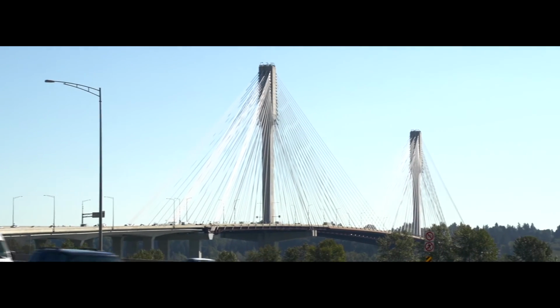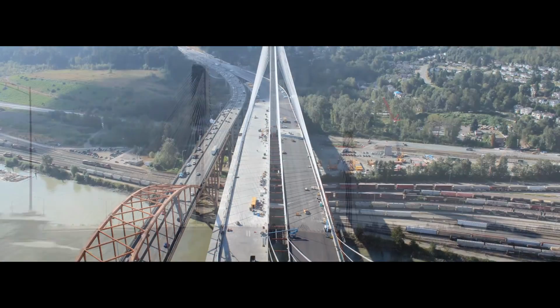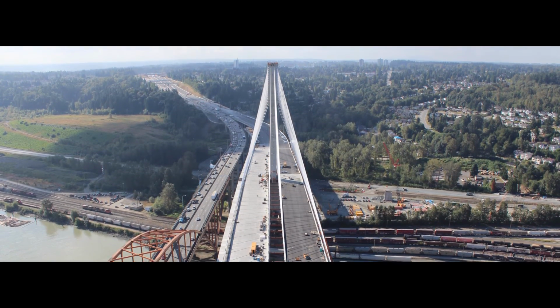The most satisfying moment was standing on the top of the South Tower where I could see the entire project. You know, there's very few people who have been able to look at a project like that from that vantage point. A rewarding part of this to me was simply being involved in such a large, complex project, being able to contribute to something that was very difficult to pull off.